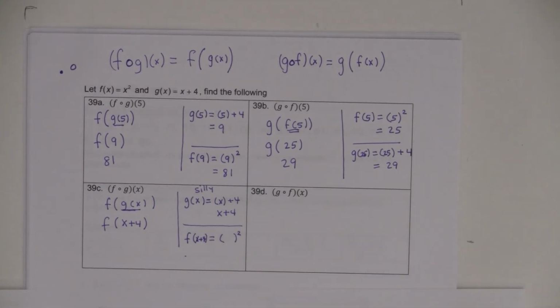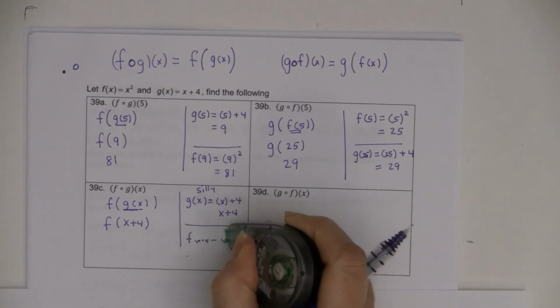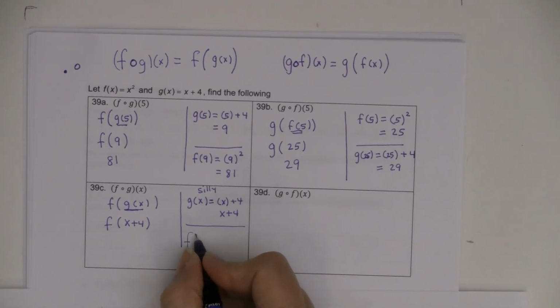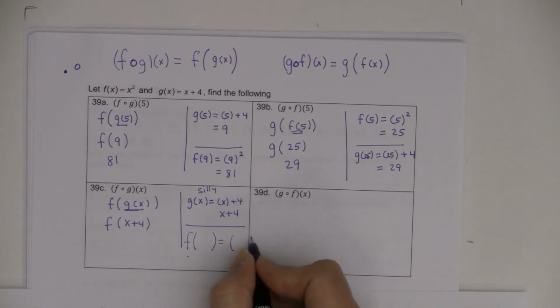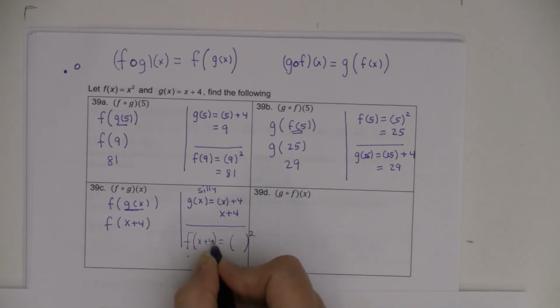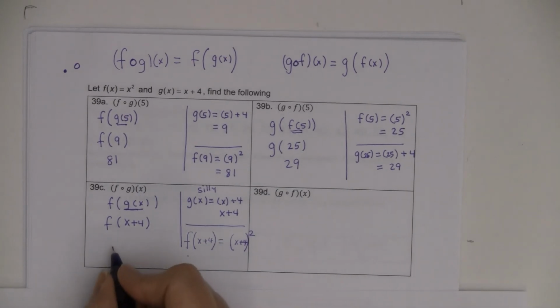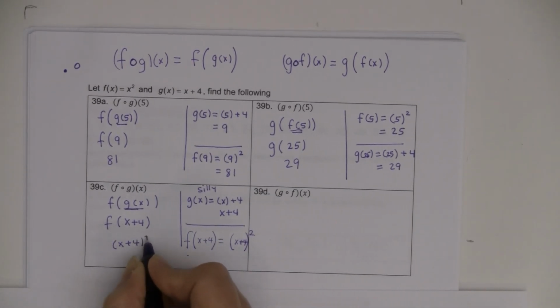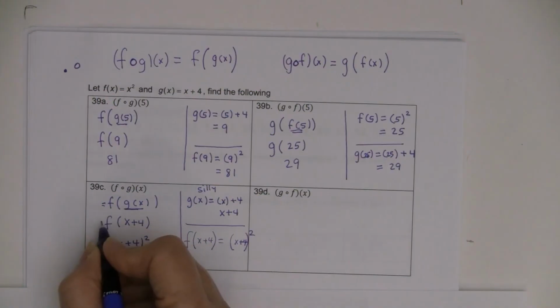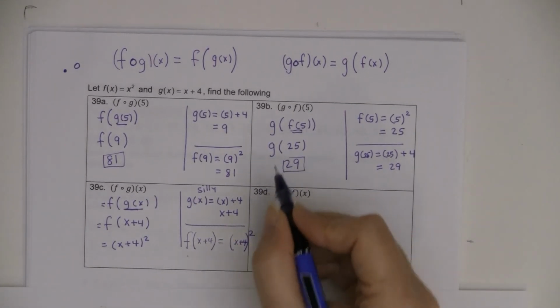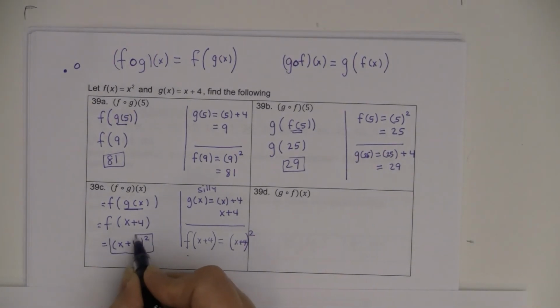So right in here, it's not going to fit. X plus 4 makes you think, why don't you write the X plus 4 first? Because that didn't fit at all. So I'll make this a little bit bigger. X plus 4 in here and X plus 4 in there. So the output there is X plus 4 squared. And so that's what that's equal to. And so there's our answer there. And our answer here was 29. And here our answer is X plus 4 squared.